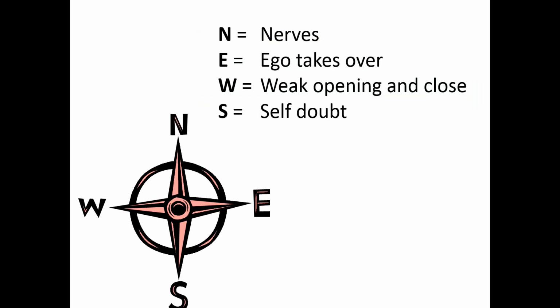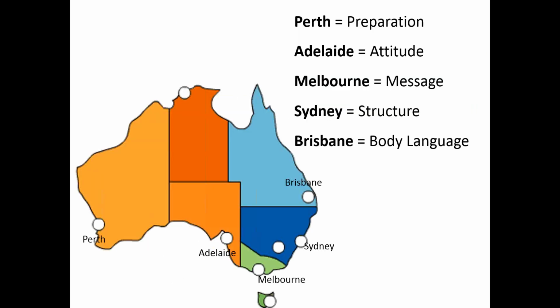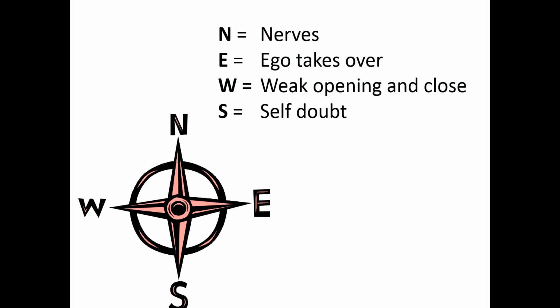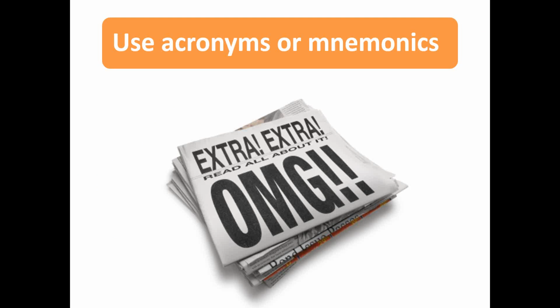So with your mind mapping, whether you use a map of Australia, whether you use 4 points, then you can remember what you want to talk about. And the final one is use of acronyms and mnemonics. Use for you to remember. Don't speak lots of acronyms. Don't speak lots of mnemonics, because jargon and acronyms, and there's that saying, acronyms, bloody acronyms, but it can help you remember.